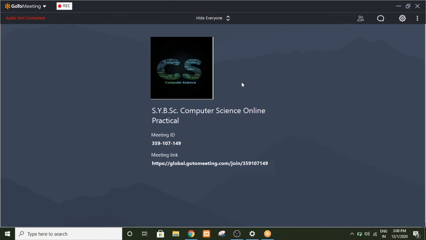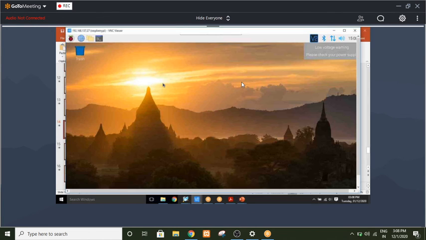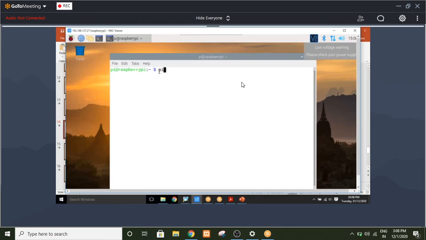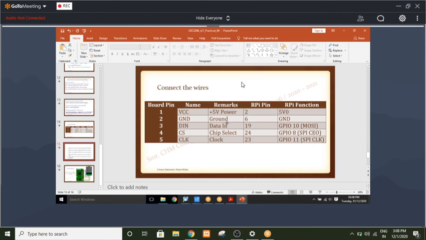Prem is asking, power will be 5 volt. Yes, Prem, the power will be 5 voltage because this is pin number 2. If you see the pin out which I have shown you in the command, pin number 2 is 5 voltage. Check. So automatically, when I'll be connecting pin number 2, it is going to get connected onto that.